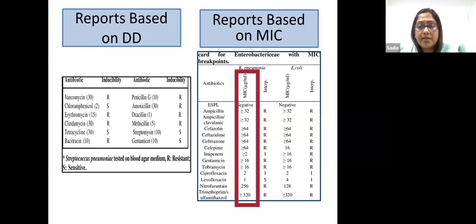Okay, another important thing that people ask me: which of these reports is superior? Is it disk diffusion which should be practiced, or is it an MIC report which should be practiced? Generally both of them are comparable. In clinical situations like infective endocarditis, colistin therapy, or any other cases where vancomycin therapy requires the MIC, MIC based methods are preferred. Otherwise, in a good laboratory which is accredited with standardized procedures, disk diffusion or MIC can be a replacement for each other. There are clinical situations, limited to 4 or 5, where we would prefer MIC values, but otherwise a well performed disk diffusion test can give you as much clinical information as a broth microdilution based MIC test. So this has to be there in the back of our mind.